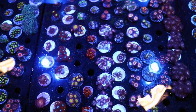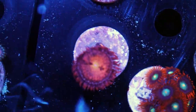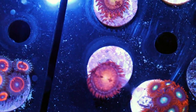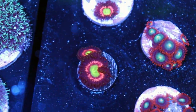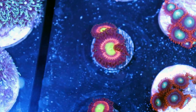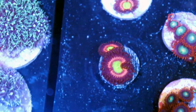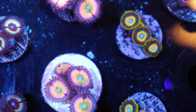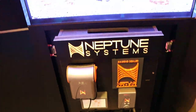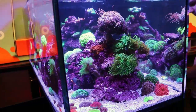I need to ask you for a tip. How the heck do you get the size of your polyp so big? Like, this is nearing blastocyte. It looks like a quarter. It's low light. Low light. But I find that if you do low light, you sacrifice color. I agree. It just depends on the variety. You've hit that sweet spot between size and you still got that beautiful saturation in the bottle. Thank you. It is hard. I guess this display is just incredible. They've done such a beautiful job.